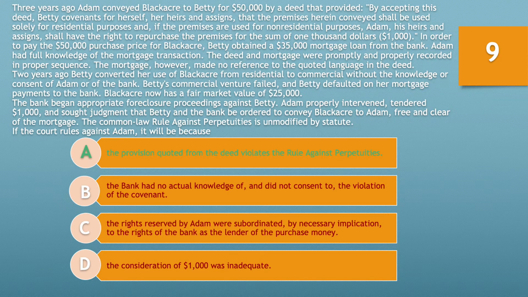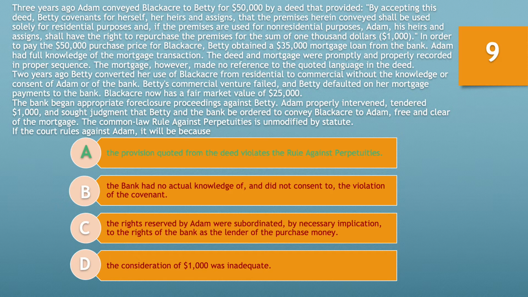D, the consideration of $1,000 was inadequate. The contract specifically stated that price, and it discussed why it would state that price. So as a result, the contract here would be the ultimate trump card and would be the basis under which the terms are gauged, not anything else or not in relation to anything else. So D is not relevant. As a result, A would really be the only option here.